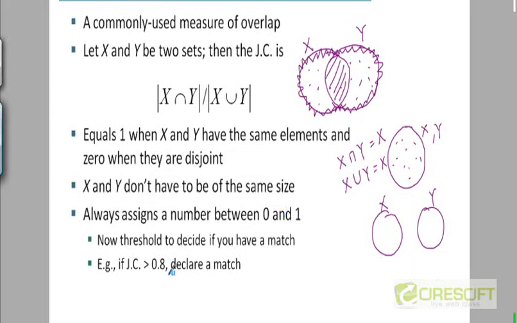So we could decide that if the Jaccard coefficient between the two sets is more than 0.8, that is when we are going to call the overlap a good overlap. Of course there's some subjectivity in this threshold, but we could define a good overlap in a way like this. We could say that if the Jaccard coefficient is approximately close to 1, then it's a good overlap.